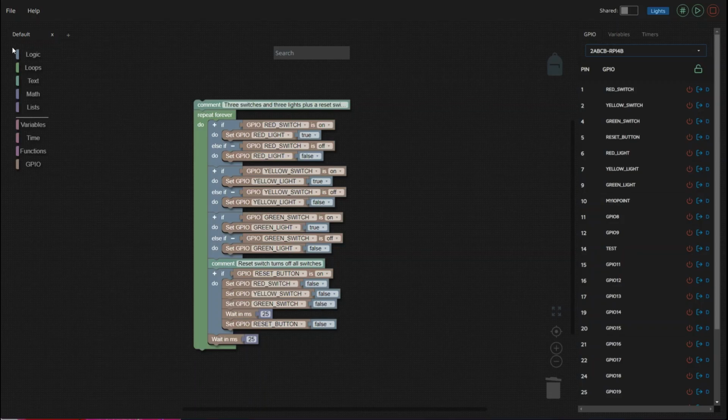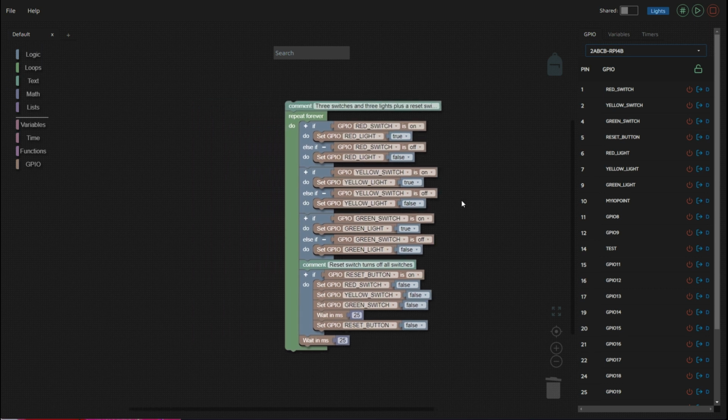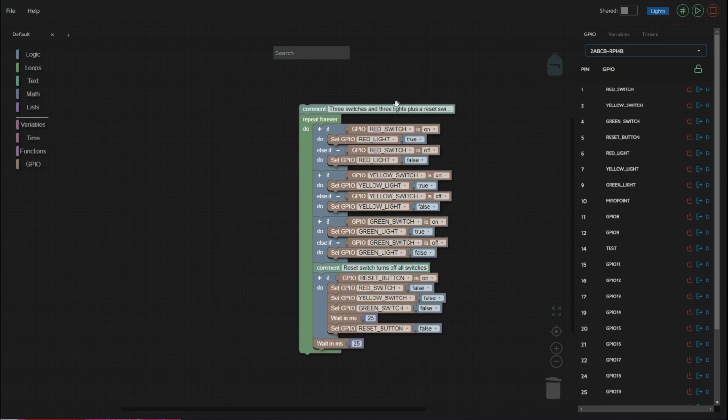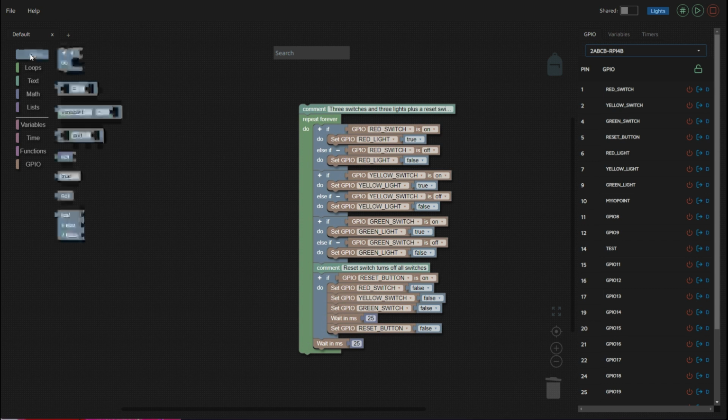You look over here on the left side. This is the heart of the program right now. Of course, programming language. I've already got a program written here, which we'll go through in a minute. But these are all your toolboxes, and these provide all your tools like logic statements, if, then, do's. Not, true and false, for example, things like that.